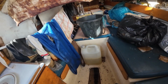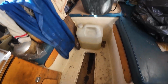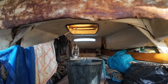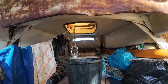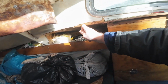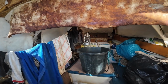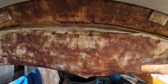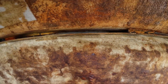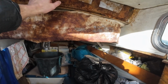Now there is a bit of a smell in here. Oh, full of water. Bilge is full of water. I'm just trying to see if you can see underneath there. I don't know if this is just fiberglass or, you know, there's any balsa wood in the core. That's fiberglass. So I don't know how they're built. If it's just fiberglass and it's flexing, then you wouldn't be as worried. But look at that. That looks like it's just fiberglass, but God, that is not nice, is it?